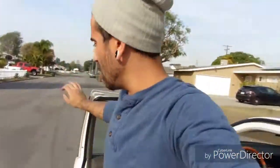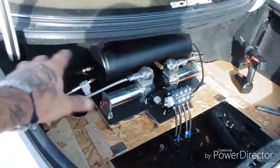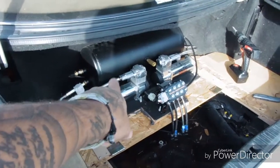We're gonna have to drain it, pull the tank, take the compressors off, everything. So we're gonna have to pull the tank out or drain it, take the compressors out, unhook everything. The problem is the relay.